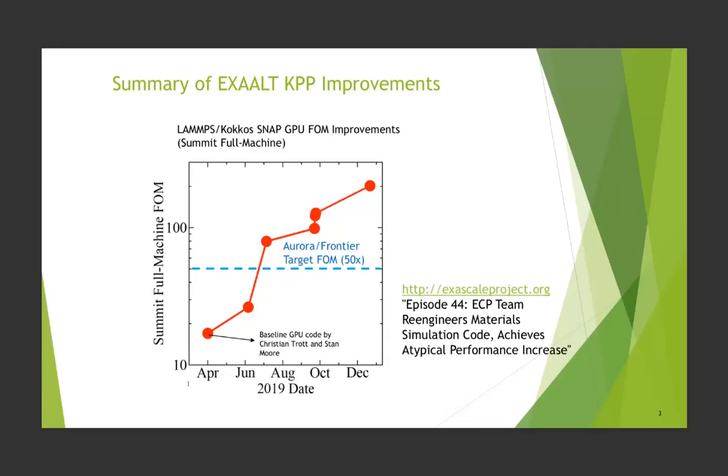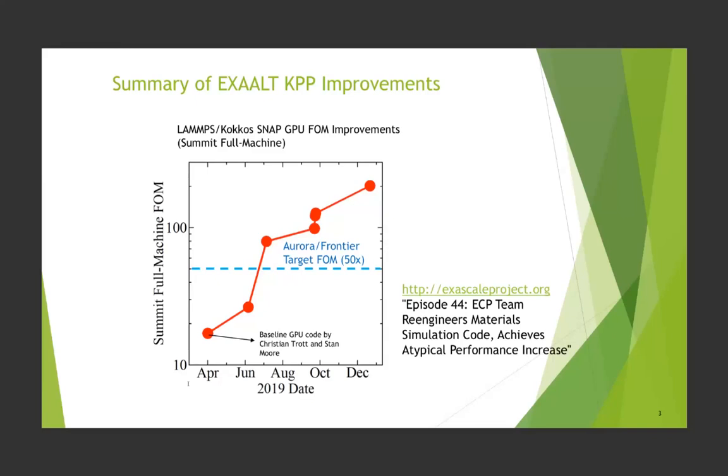Now that was a pretty good number, but it's still far below the blue dashed line, which is our overall target for the EXAALT project, running on these two future machines that don't exist yet, the Aurora machine at Argonne and the Frontier machine at Oak Ridge, both of which are going to use GPU technology. That dashed line represents a 50x speedup relative to Mira. So we start out at 17x, and there were specific reasons why we were concerned about how likely it is that we were going to actually be able to achieve the 50x mark on these upcoming machines.